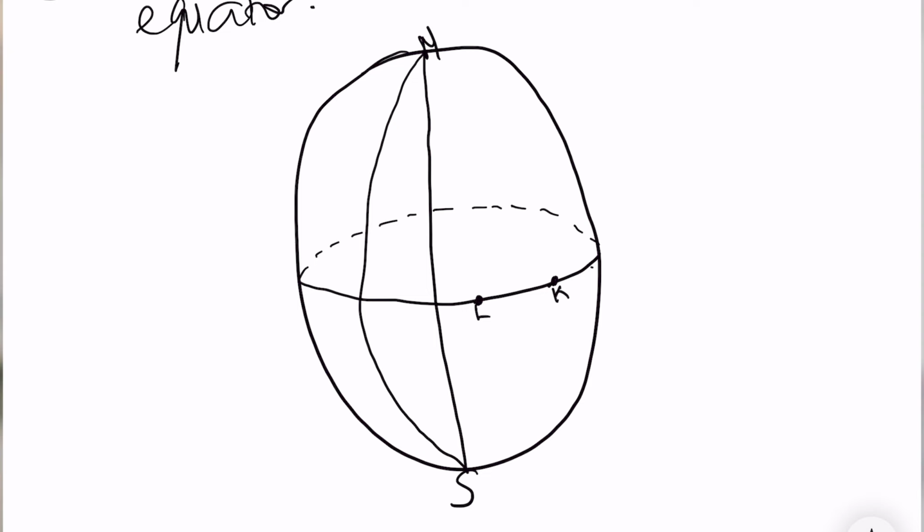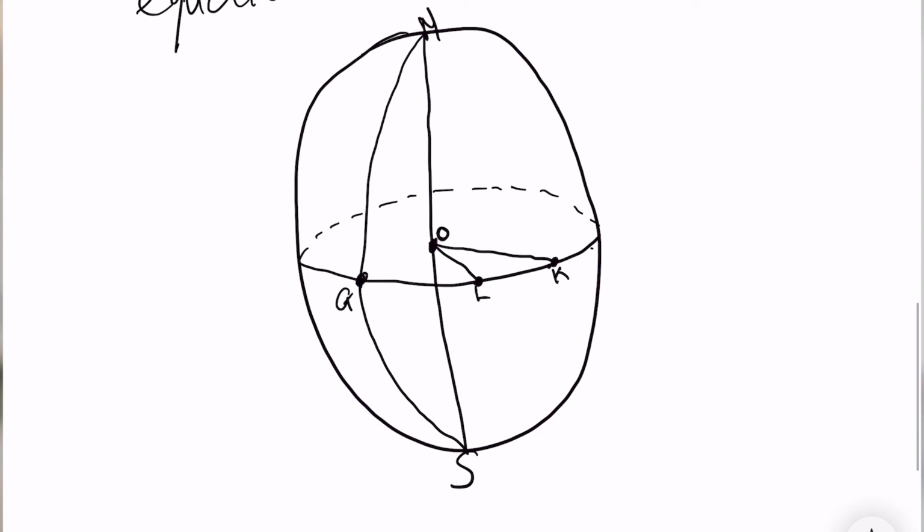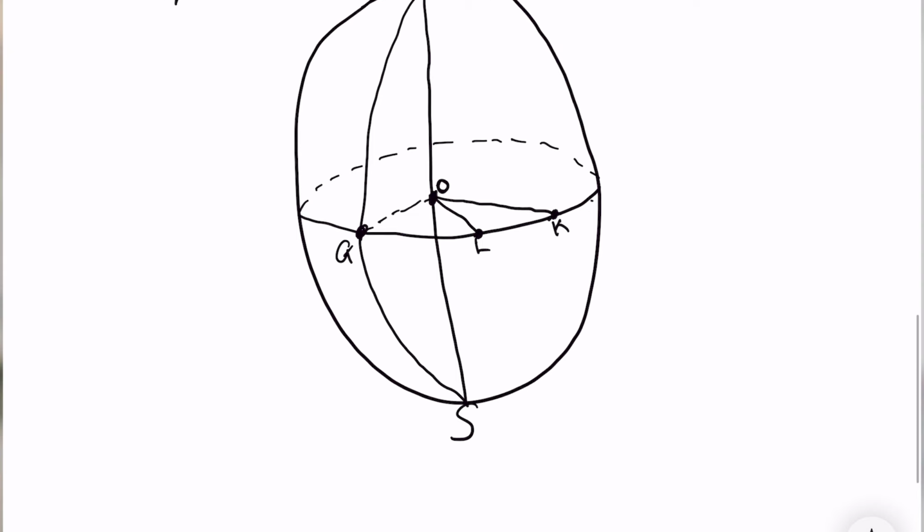Then from our point O, which is the middle point, we connect this line. This is point O, our middle point. Here, which is the Greenwich meridian, we can just join a point here to the O. Now, we know that we have it to be 0 degrees north and 32 degrees east.